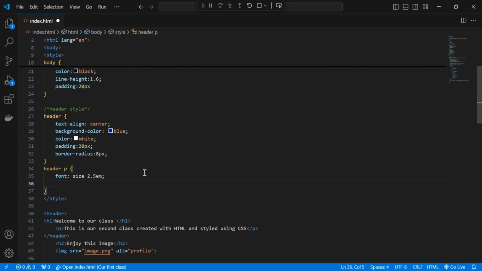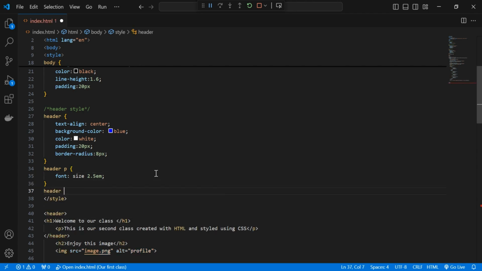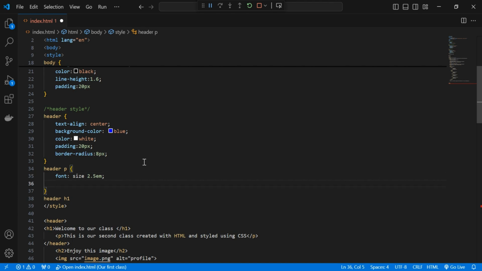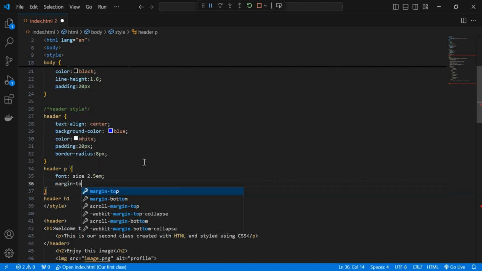So we're done with the header paragraph. It's only one paragraph we have, so we don't have any other thing concerning header. Okay, we have h1. Let's set our functions for h1 also. Let's go to header h1 elements and I think we should set the margin for this. Let's set a margin top to, let's say, 10 pixel.